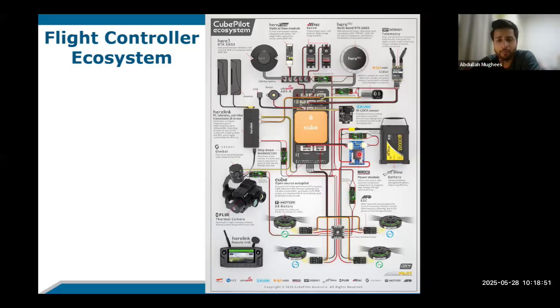What can you do about it? If you do not put a voltage measurement and a current measurement sensor in that flight controller, you will never know what the status of the battery is. So we have this power module that is used to measure the statistics of the battery that you are using.